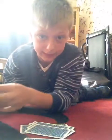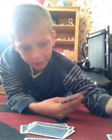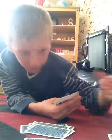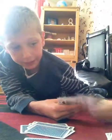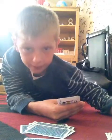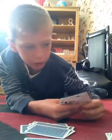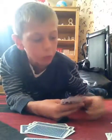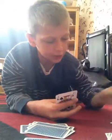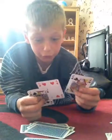And you're going to say to them, first start out dealing 10 cards. So 1, 2, 3, 4, 5, 6, 7, 8, 9, 10. Then you set up 3 cards, whatever is on the top. So 1, 2, 3. Set up 8 cards: 1, 2, 3, 4, 5, 6, 7, 8. And then you have 2, 3 cards left.